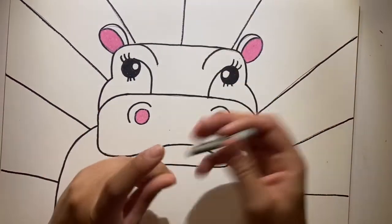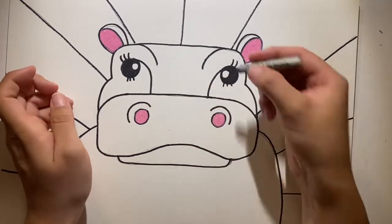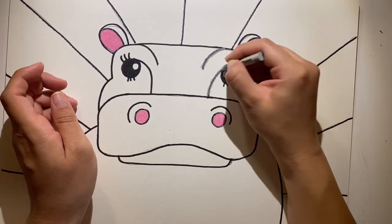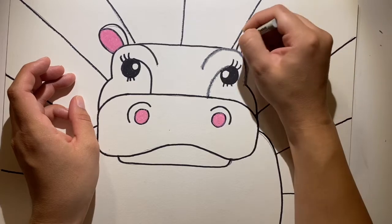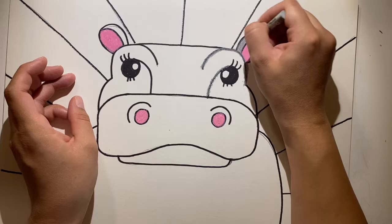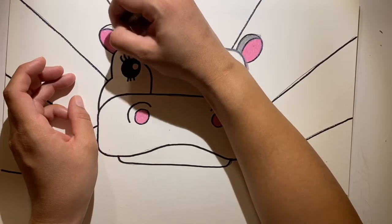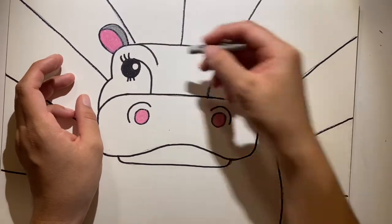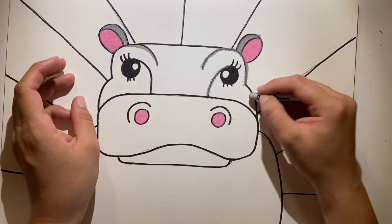Okay. Then after that, you're going to take your gray oil pastel and trace over the lines of your hippo. Now, if you want to fill in this part of your ear, you can, because it's kind of hard to paint in that. So that would just be easier if you'd like to do that. Now, if you don't want your hippo to be gray, it does not have to be gray. You can color it purple, green, whatever color you want.